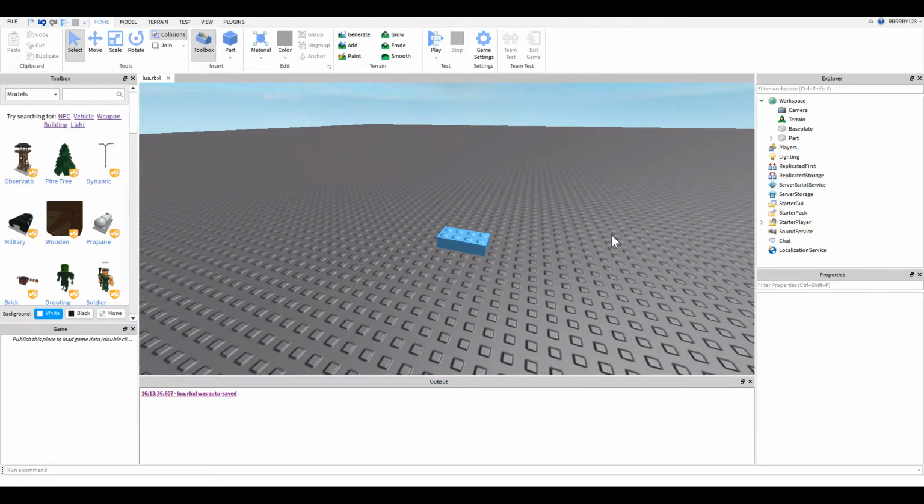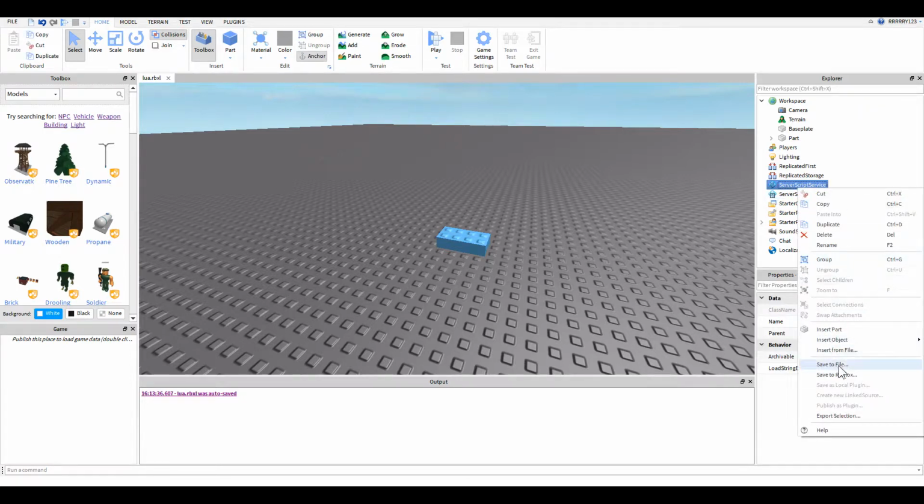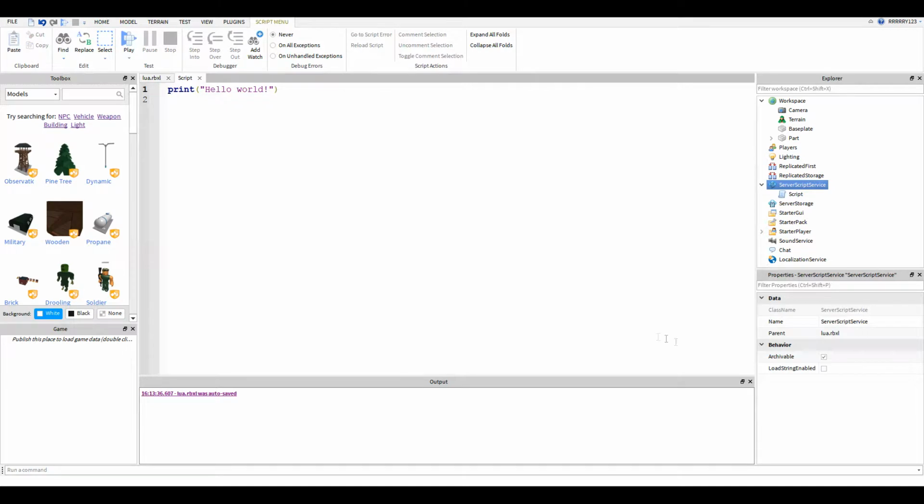So let's go ahead and make a script, and we are going to create it in the server script storage. We could put it in workspace, but it's just a good idea to get in the habit of putting scripts here that will run on the server, and so that's why we're going to put it there. And all we're going to do to start off is make a script that sings happy birthday to a guy named Fred.